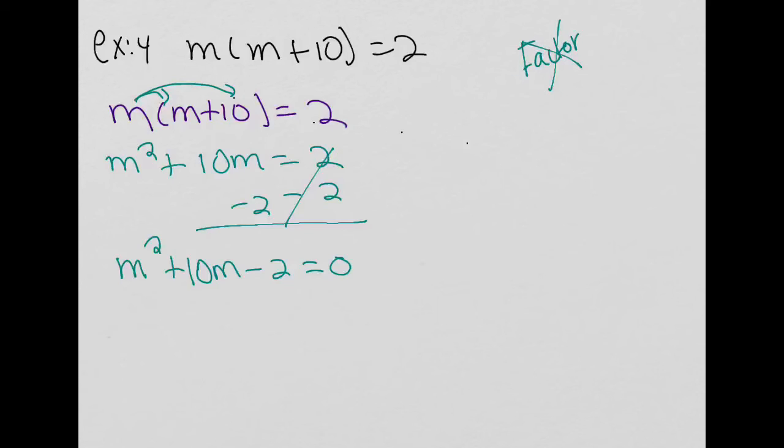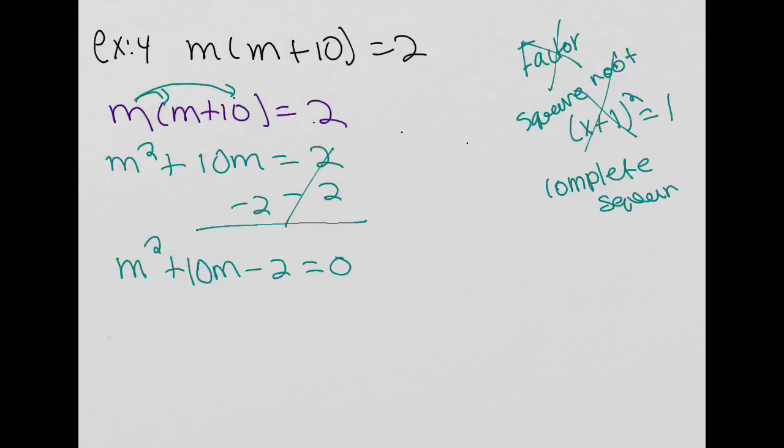Can I use the square root property? Well, it's not in the format of the square root property, because for square root you want it to look something like that. Well, it's not in that format, so definitely that's a no. So we're going to do completing the square. Okay, so I'm going to add the 2. I'm going to put it back to how it was.